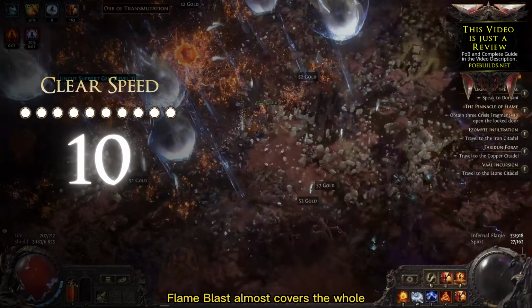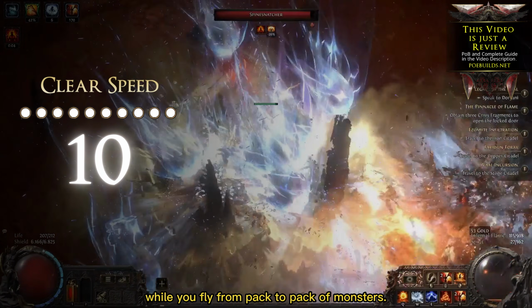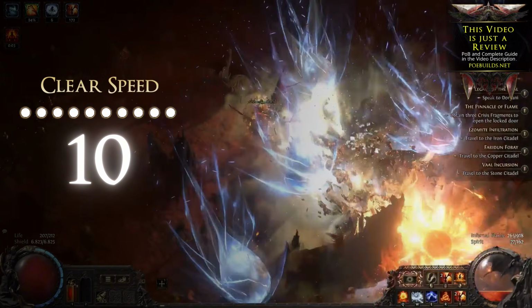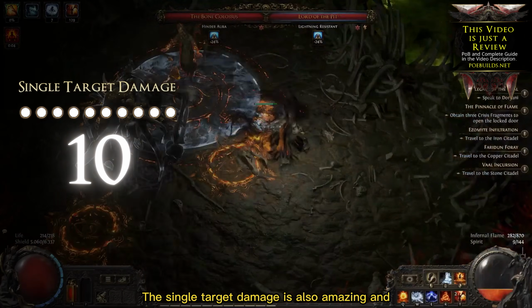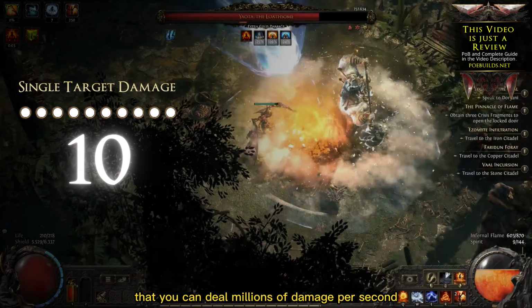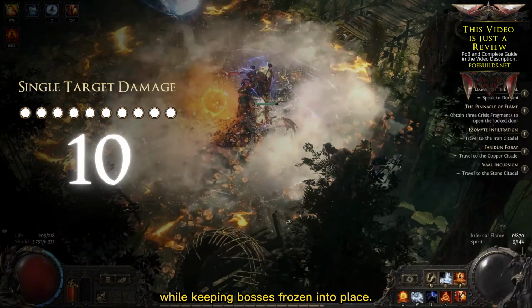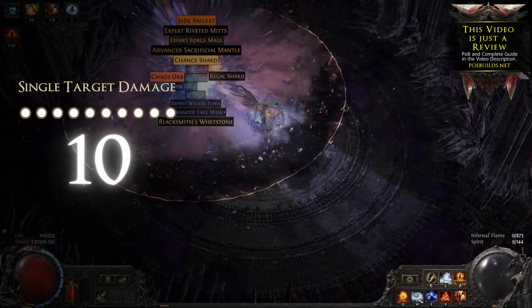For clear speed, I'll give this build 10 out of 10. Your Flame Blast almost covers the whole screen and it's followed by a shower of comets while you fly from pack to pack of monsters. It's awesome to play. The single target damage is also amazing and deserves 10 out of 10. You have so much damage that you can deal millions of damage per second while keeping bosses frozen into place. This one is a true destroyer.